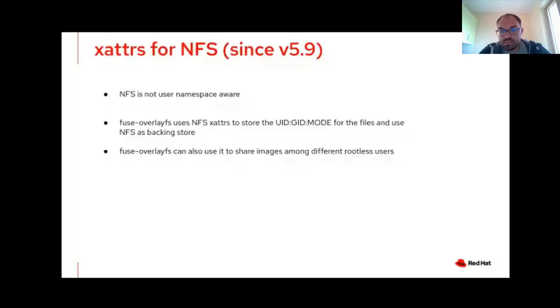A couple of problems with this. Since this is just showing up in newer kernels, this is a client and server operation that's required to get the support. I'm not sure when NFS servers, say from NetApp or something like that, will get 5.9 support for extended attributes. So going forward, we'll get to the point where NFS home directories will work, but it might take some time because you'll have to make sure the client and the server both have support for it.